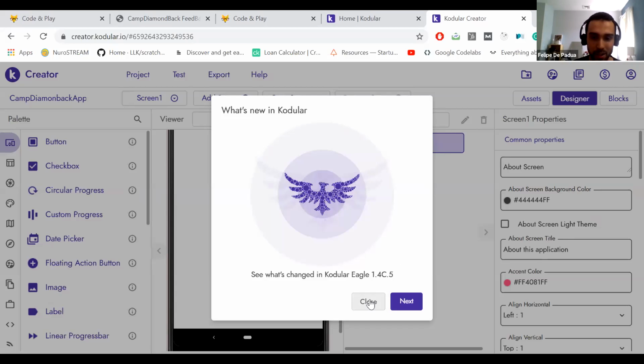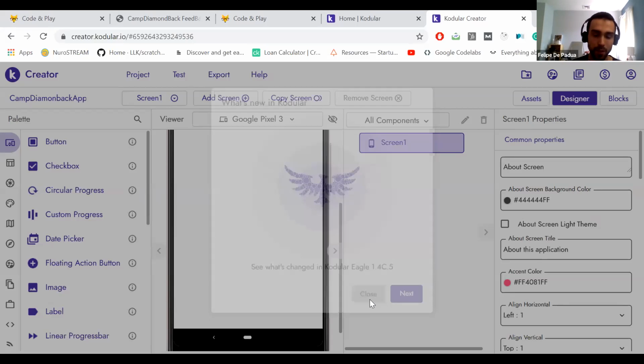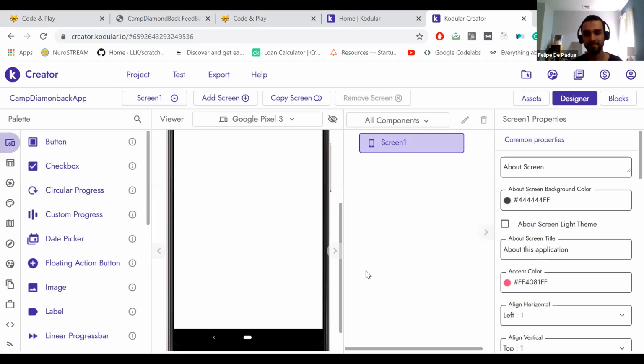Android is open source, which means its code is available for anybody to see. That's why we have a solution like Codular to build our apps for Android, but not for iOS.